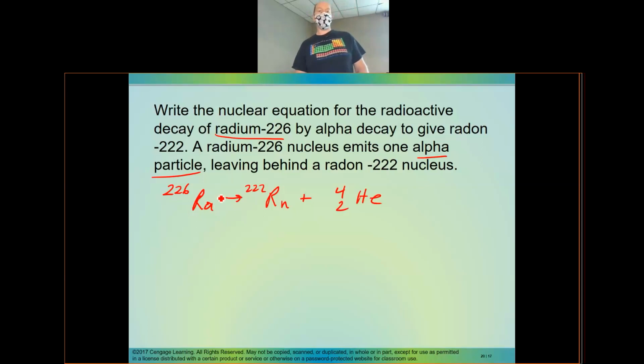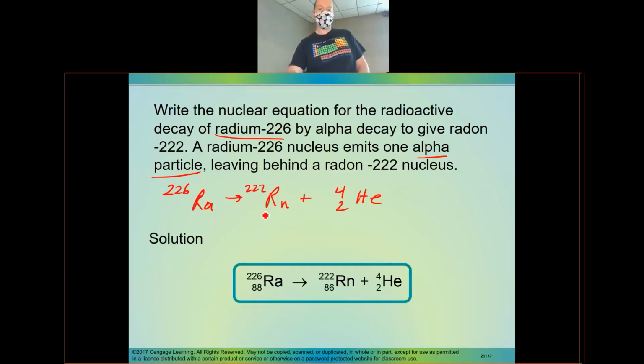All right, and so you look at the periodic table and you get your numbers. Ra is 88. Rn is 86. And then you check to make sure that your numbers are the same. And they are. You got 226 for the top number, which is equal to 222 plus 4. Yes, 226 now is 226. You got 88 on the left. You got an 86 plus a 2. You got 88 on the right. And so you have a balanced nuclear reaction. If you don't know an alpha particle is a helium-4,2, you cannot get this right. You have to make sure you know the particles and the correct numbers that go with them.